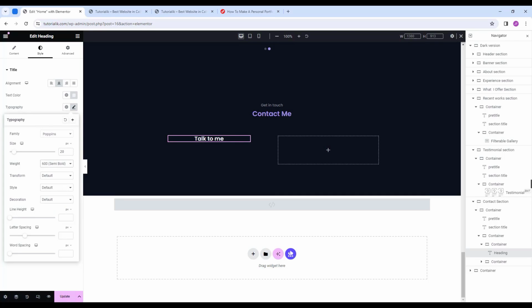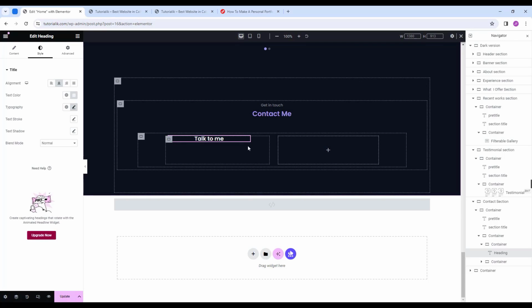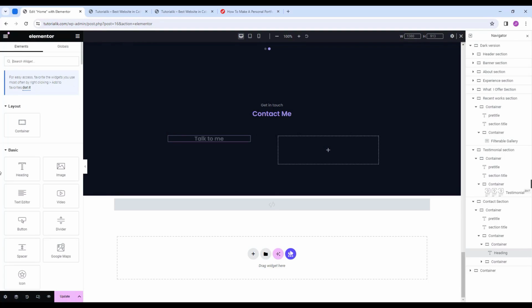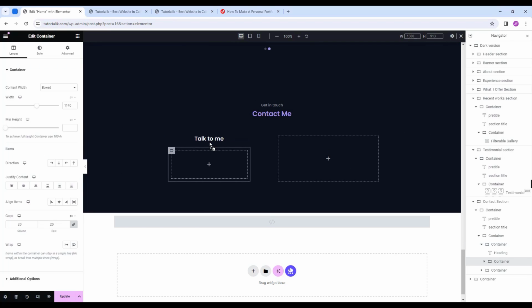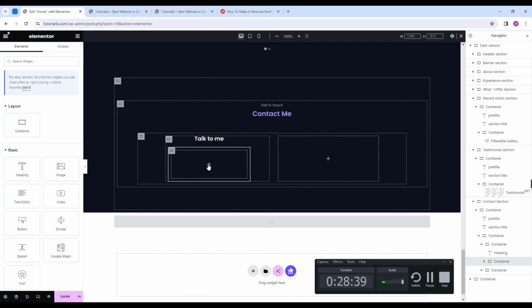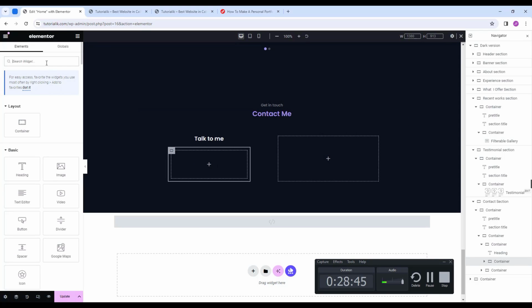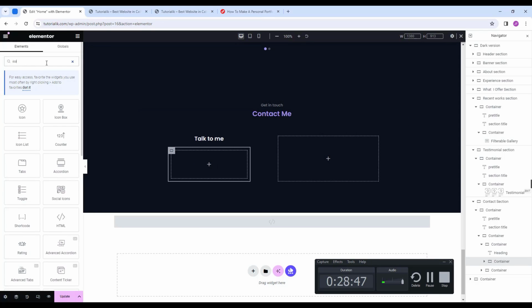I'll keep it 600. Then in the line height, let's give it 1.5 em of line height like this. Alright, now let's add some more containers within this left container. So I'll just drag the container like this, and in this container we will add an icon box widget.